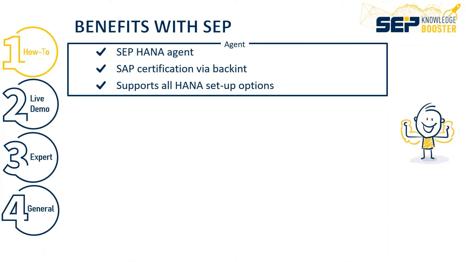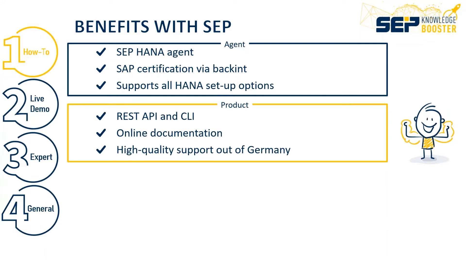So let's go ahead with the slides. First, benefits with SAP SESAM: what can you do with the SAP HANA agent? Of course, first of all it's fairly simple — like it always is when you use SAP SESAM. You just have to install a client; you don't need to install any additional components, programs, or libraries. Just download the client, install it, and you're ready to configure your HANA backup. It is certified for the backend API from SAP, certified on all hardware architectures and all hypervisors, so no limitations.